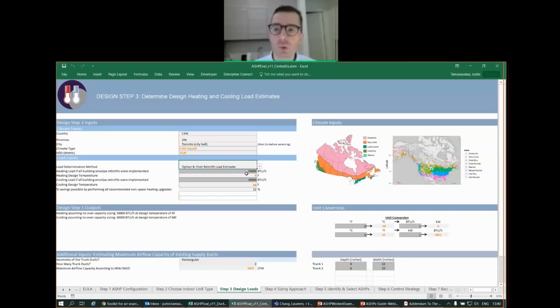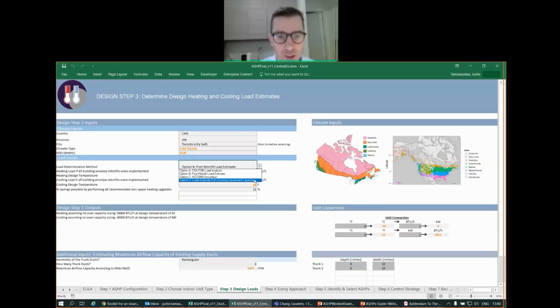Using that percentage savings and the loads specified in the report that would be possible if all the building envelope retrofits were implemented, the tool can back calculate for you what your actual design loads would be. And then it specifies it here under step 3, design outputs.